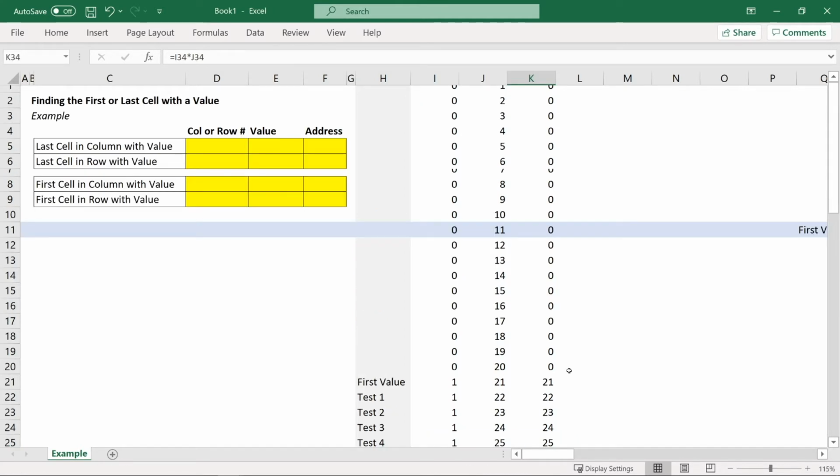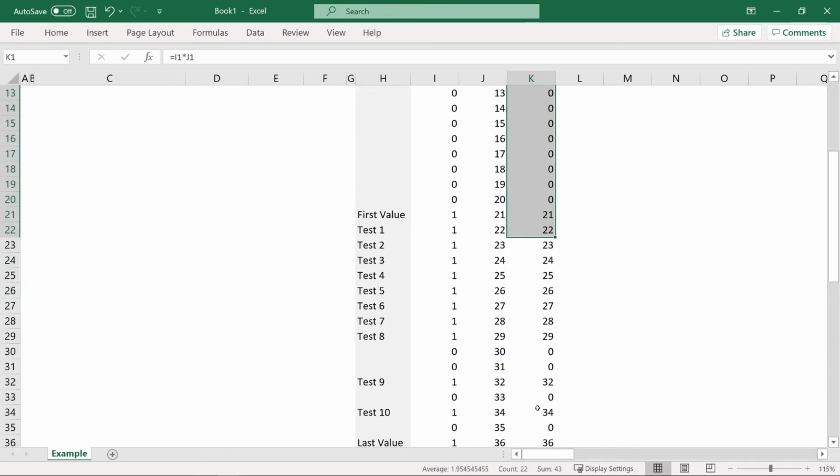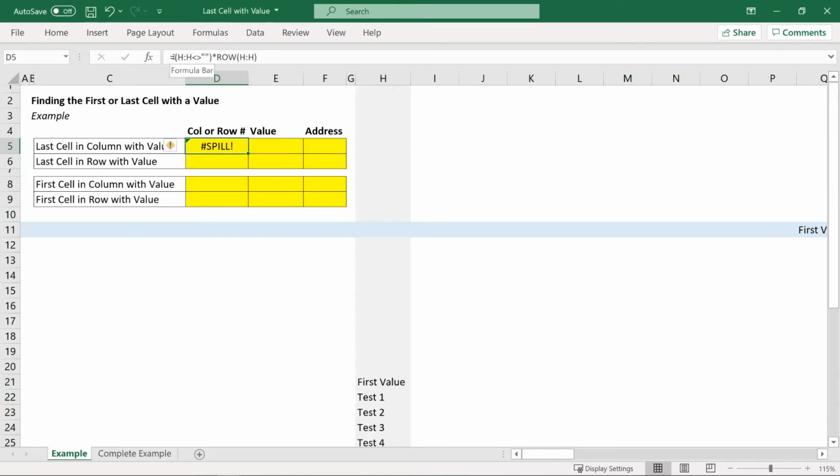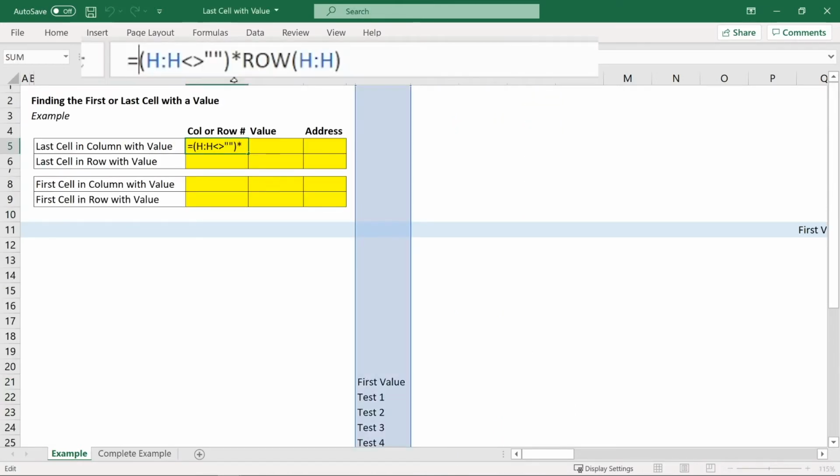Another way to phrase that is we have this new array here with a bunch of zeros and row numbers, and we want to find the largest number contained within this array. Well, thankfully, there's a function for that in Excel called MAX. The MAX function takes any set of values and finds the maximum or largest value in that data set.